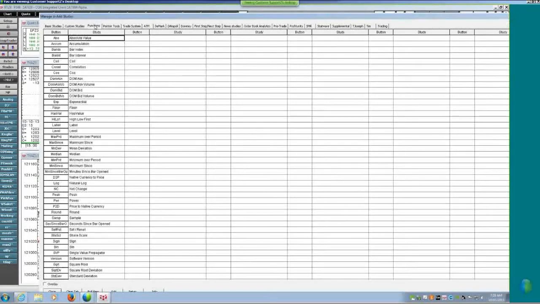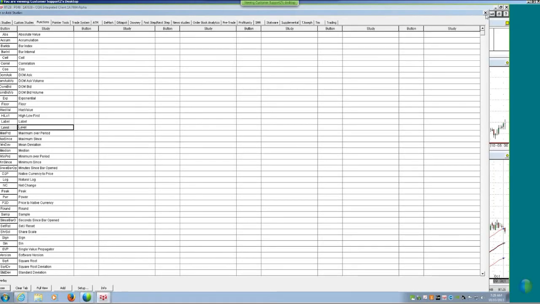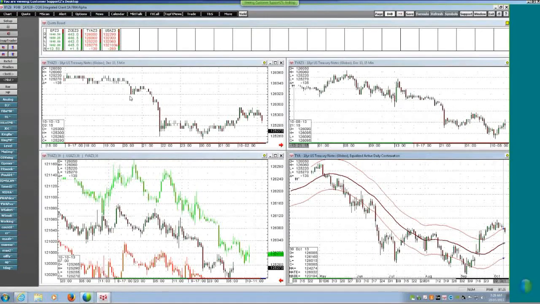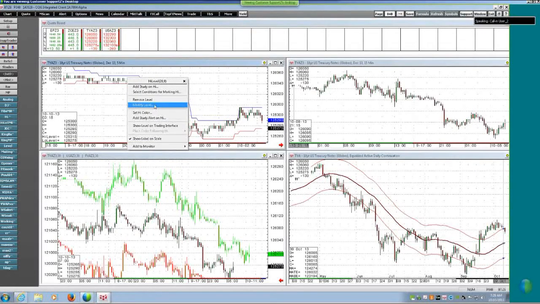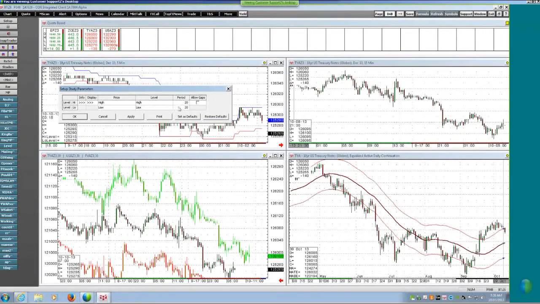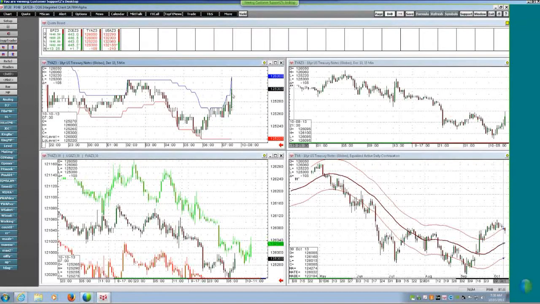Functions are all here. People that look at functions generally are looking to build their own formulas, although there's a couple of functions in there that will serve a purpose for you, for instance, the level function. If you put the level function on, you can actually see the high and low of the X number of bars. So let's say I put the level on. This is probably a 20 period high low, but you go to modify and you've got a 20 period of the highest price and the highest level and the lowest price and the lowest level. Currently we're making a new high right now, a 20 period high, which is only the last 20 bars.